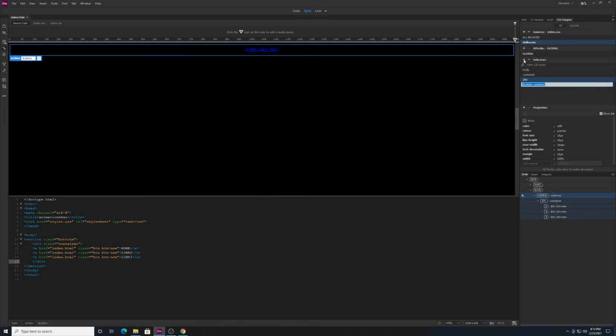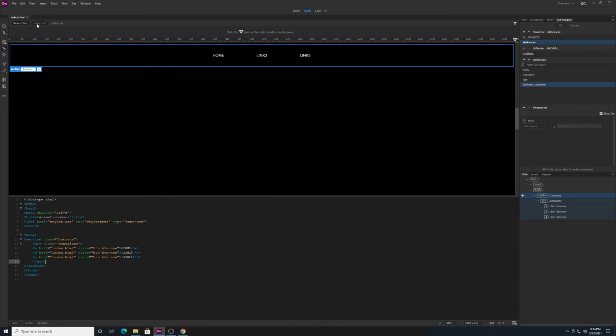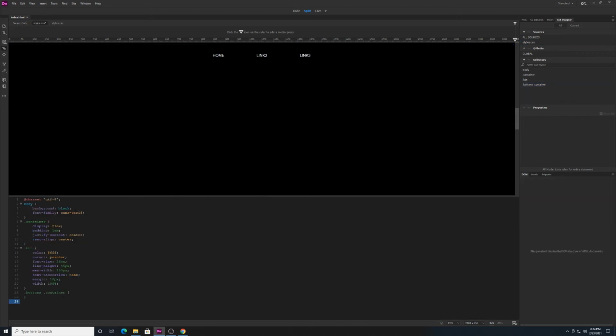This one sometimes would actually work a little better in the CSS itself, so I did accidentally just add that dot buttons container there.